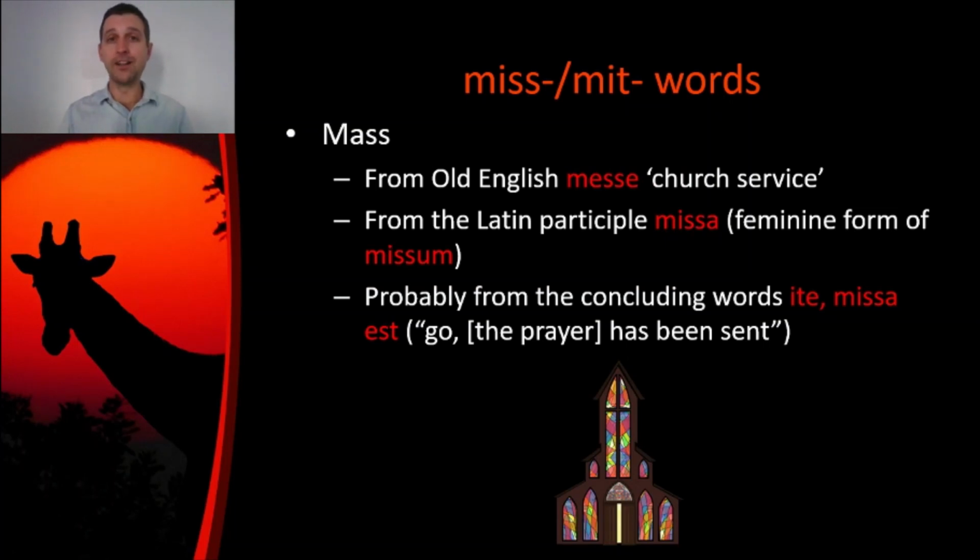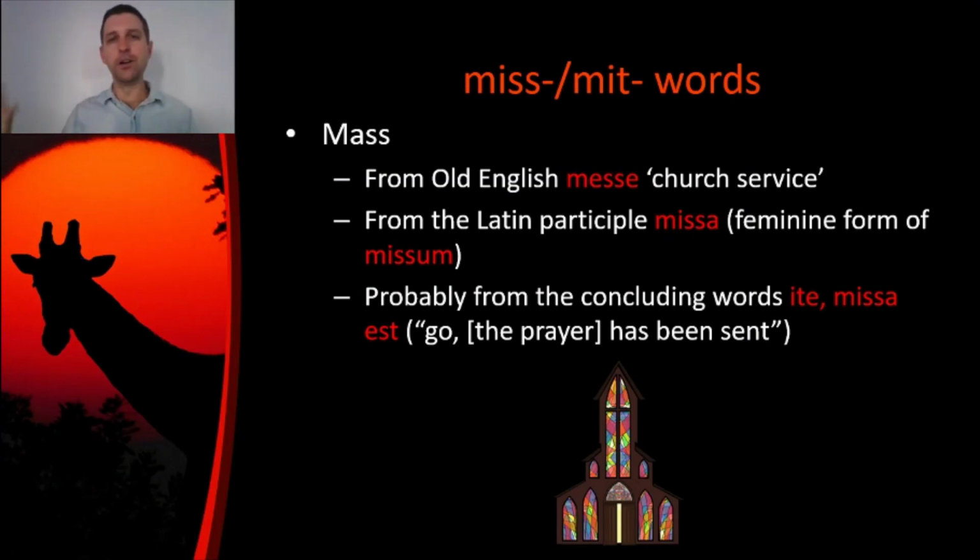So you may want to go watch it if you haven't yet, or, at this point, maybe just wait till December because we're about half a year away from that. We think that the reason that the Mass is called the Mass in English is that it's named after the concluding words of the Mass, which were in Latin until very recently, always. And those words were ite missa est, which means go, it has been sent. And you can see the sent idea there in Missa, meaning the prayer.